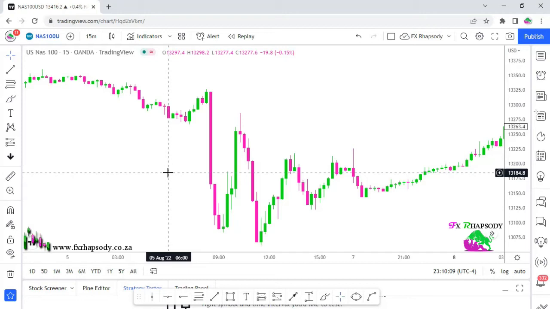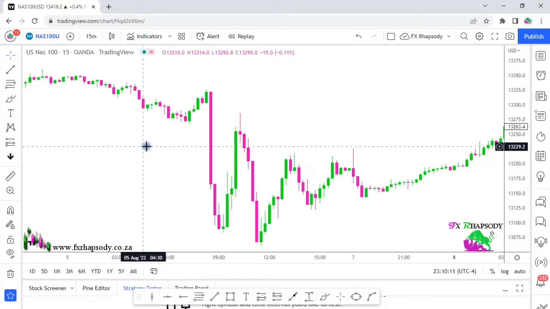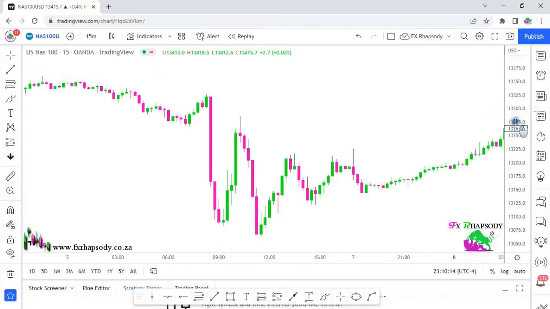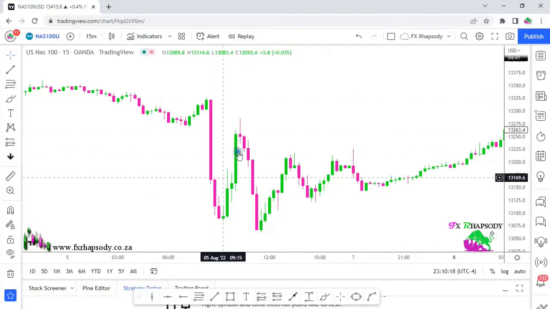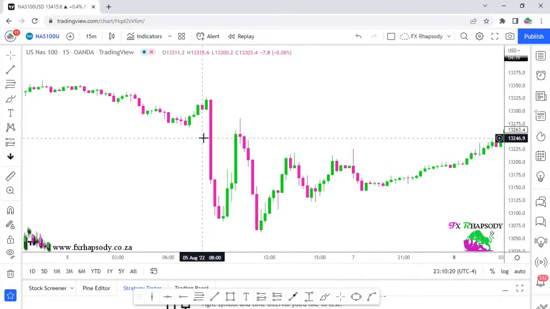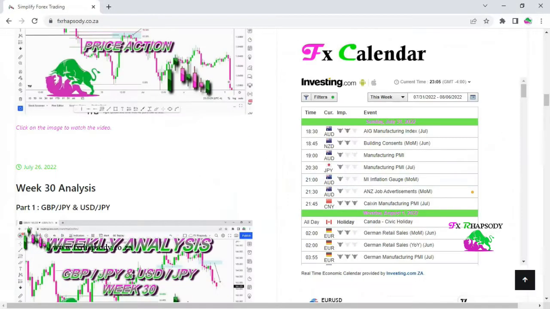Okay, so let us hit the charts. So trading fundamentals, or what is fundamentals and how does it affect Nasdaq? All right, so in the mornings, or whenever you start trading Nasdaq, the first thing you want to do is look at your Forex calendar. Now, on my website, like I just explained, I've got a Forex calendar over here, which you can manipulate as you want to. You can change dates and so forth.